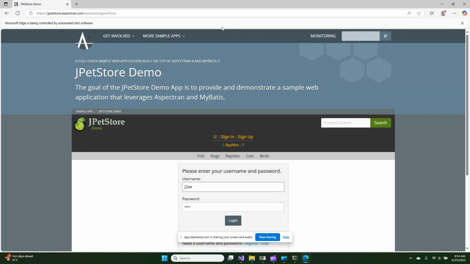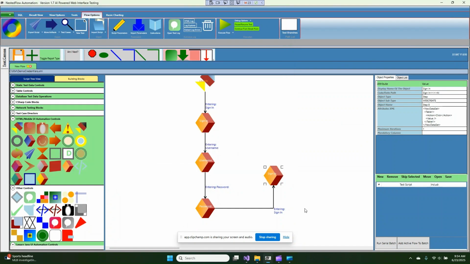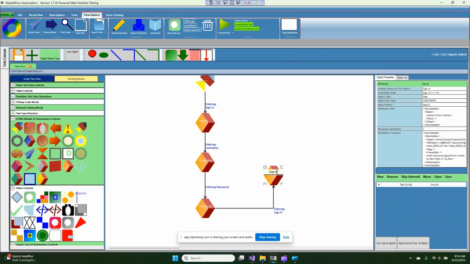It will take some time because we are creating just a text. The internal logic will first try to find out which object it is, and then it will store the XPaths and other locators. Okay, it is not sign in, it is login here. So it will not work, so I need to change this one. Till the password it worked fine.